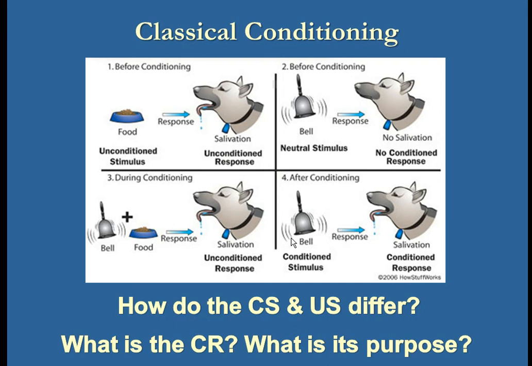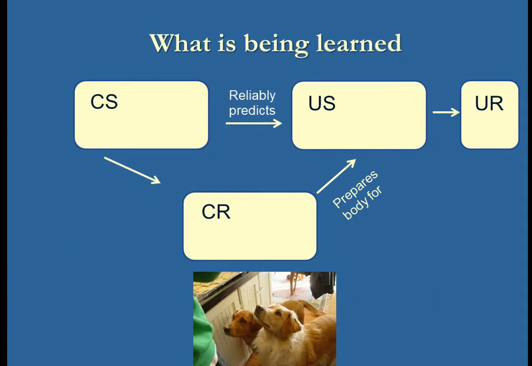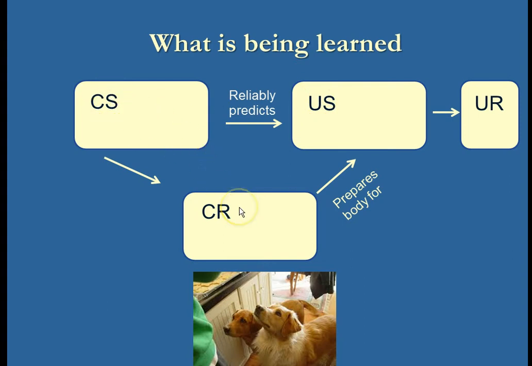I want you to think about how the conditioned stimulus and the unconditioned stimulus differ — that will become clearer on the next slides. Another thing to consider is the conditioned response: why does the dog salivate to the bell? This is my diagram for classical conditioning. Typically, you have a stimulus that starts out as neutral, but because it reliably predicts something that always has value, that conditioned stimulus starts to trigger a conditioned response.